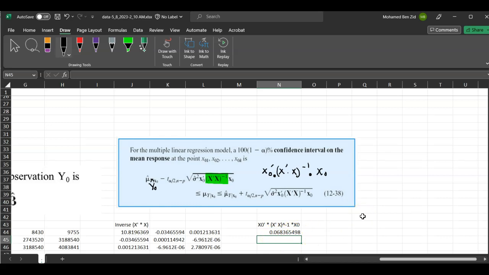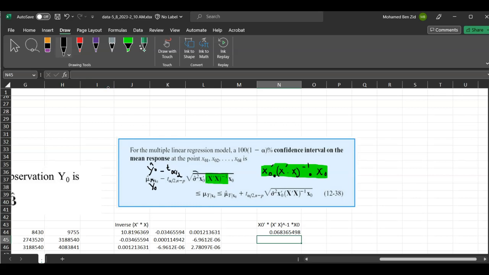So this number is represented by this part here. And as I told you earlier, I'm going to write it down as y0 hat minus the t alpha over 2. I'm going to calculate it later.